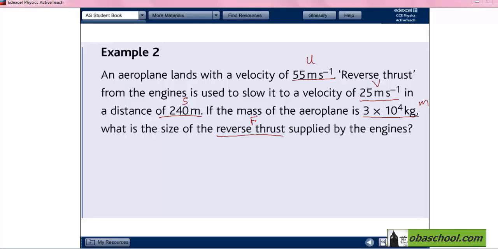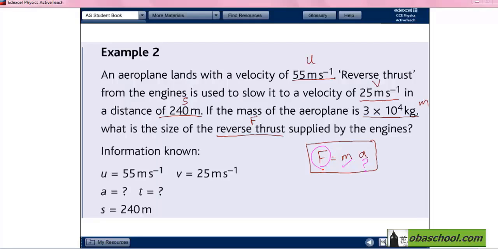Here we will use the rule, which is force equals mass times acceleration. Okay, now look at the question. We have the mass, but we need to find the acceleration in order to calculate the force. The first step is to write the given. And since we want to calculate a, we are going to write the word "so" in front of us.